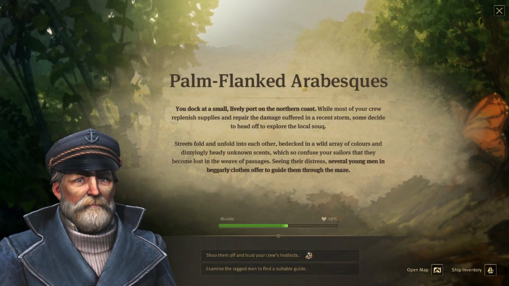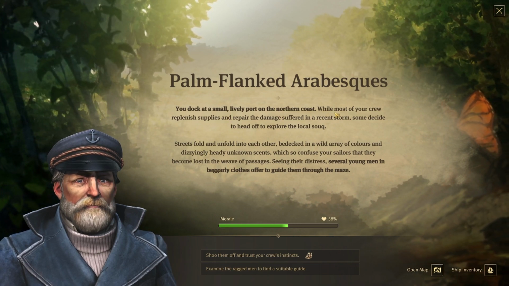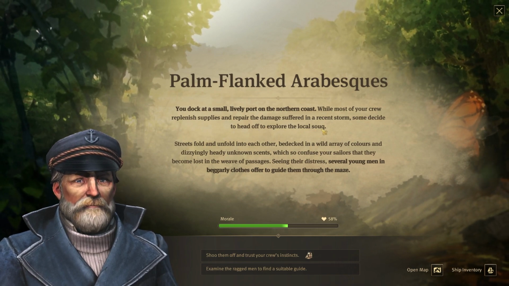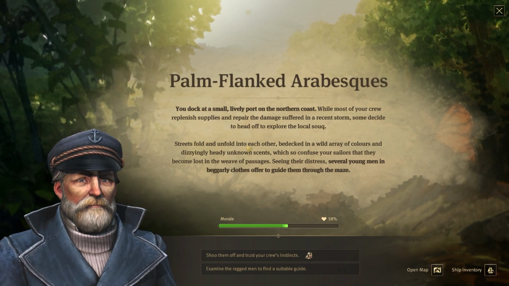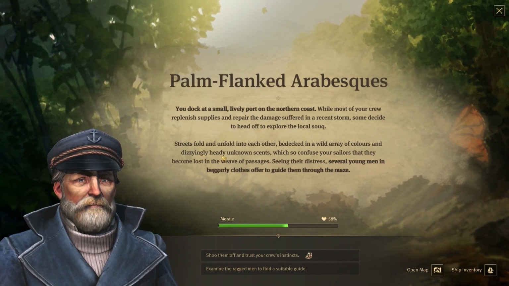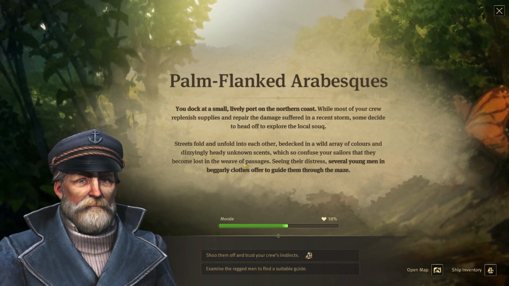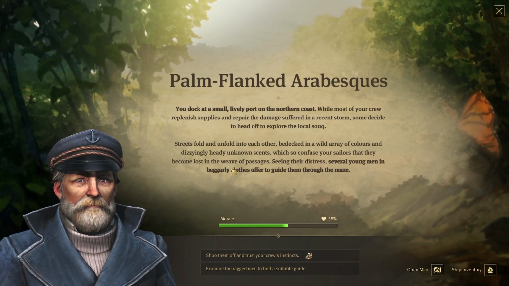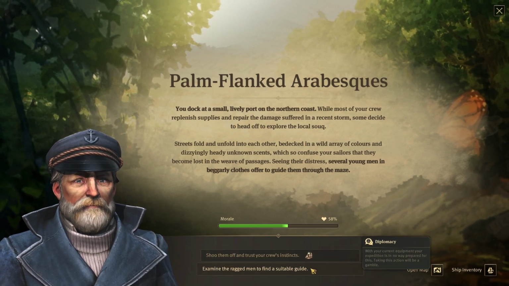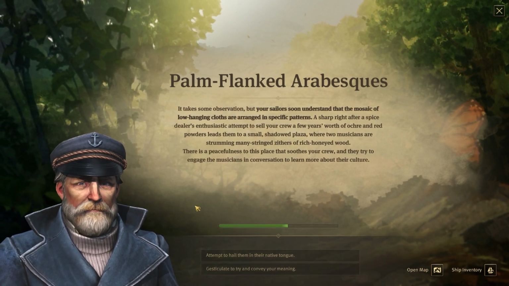Home flanked at Arbescus. You dock at a small lively port on the northern coast. While most of your crew replenish supplies and repair the damage suffered in a recent storm, some decide to head off to explore the local souk. Streets fold and unfold into each other, decked in a wild array of colors and dizzyingly unknown scents, which so confuse your sailors that they become lost in a weave of passages. In their stress, several young men in beggarly clothes offer to guide them through the maze. Turn them off and trust your crew's instincts. Let's do this. Uncertain shores.